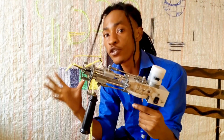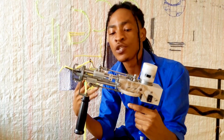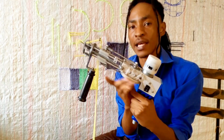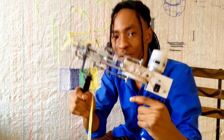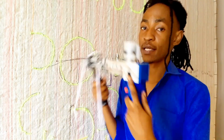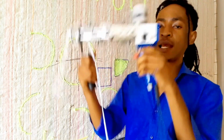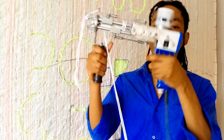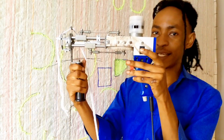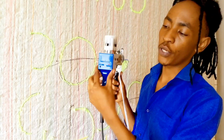Even if you plan on not using the machine in the next several months, it's very important to just lubricate it for the longevity of your machine. Then now we are ready to tuft. Let's start, guys. This first button you're seeing here is usually to turn on power to the machine. For now, when you do anything, you'll get no response. So you press it, clickety click, then here it will turn on.